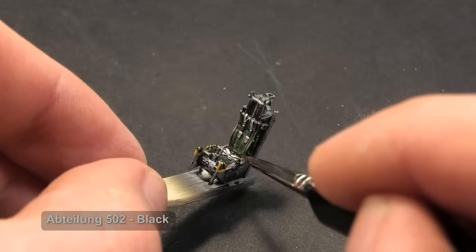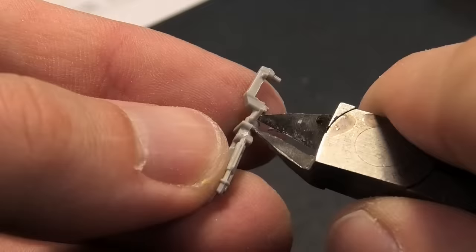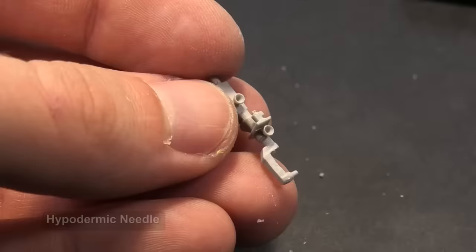It seems that every single part of the kit I modified or replaced. Unfortunately, gears are not an exception. You can, for example, drill out landing lights, add wires, and remove ugly mount lines.